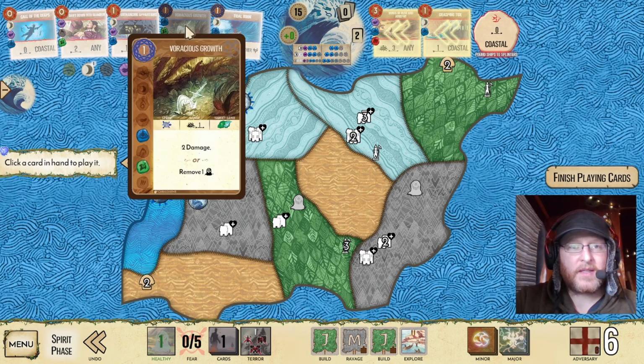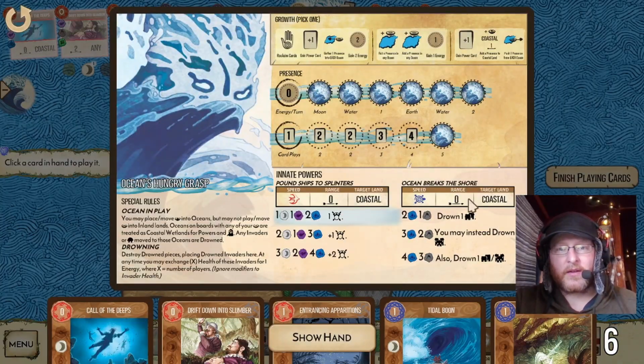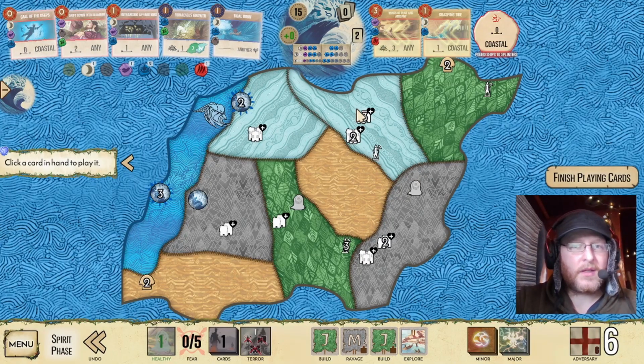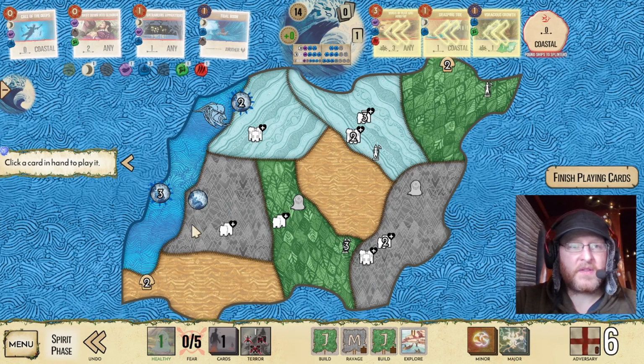So I am actually thinking maybe we don't try hard to get our Ocean Breaks the Shore ability so much. We Rust and Atrophy in here, we Tide in here. This we save for next turn. So I think I am going to remove another Blight. We are somehow still in a healthy island. Unusual for me.